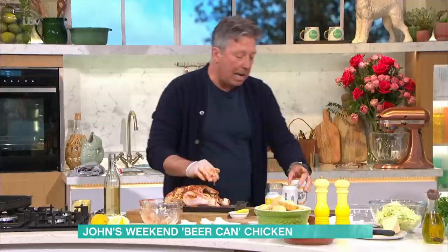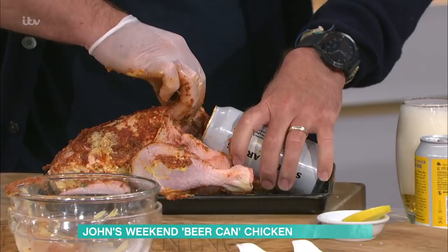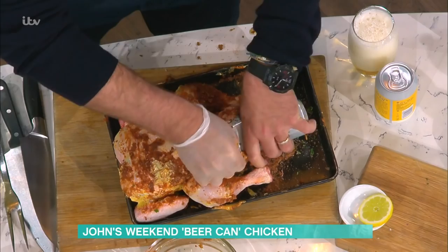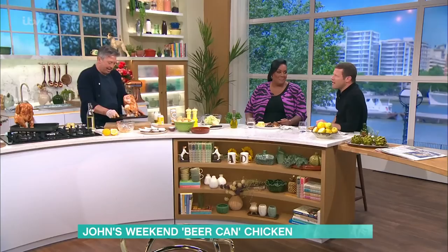You take a can of beer, pour half of it out and drink it. The reason you've got to pour out half is because otherwise it won't boil — there's too much beer inside. After that marinade, do you leave it overnight? I leave that overnight. Then get the beer in, put the beer in there. I've never seen this before. Then you turn the chicken up and the chicken will stay there like that. Isn't that gorgeous? Poor little thing — look how pretty that is.